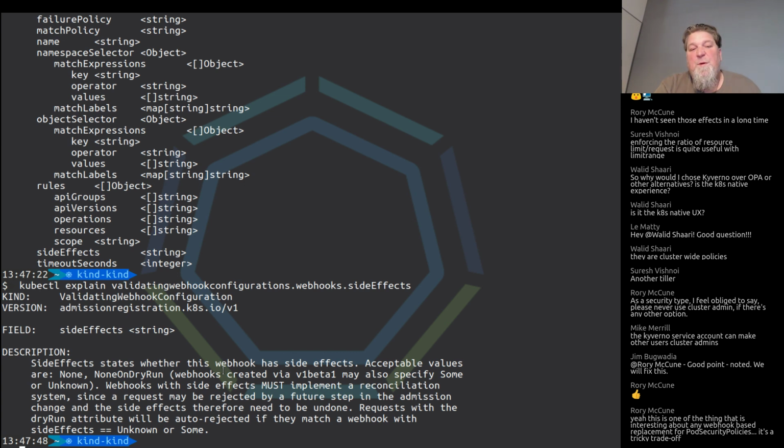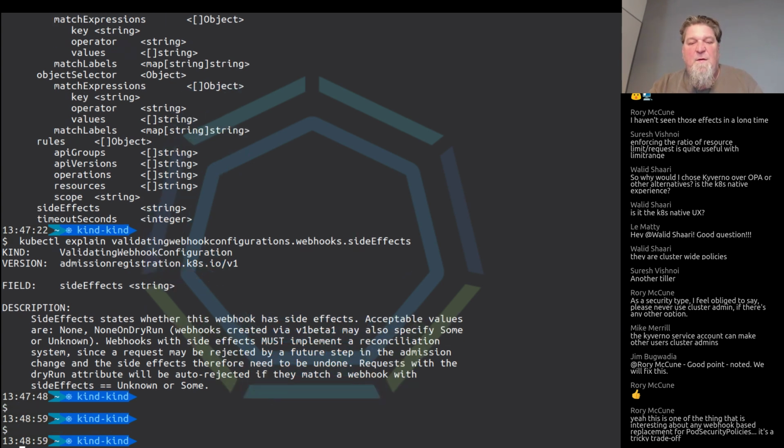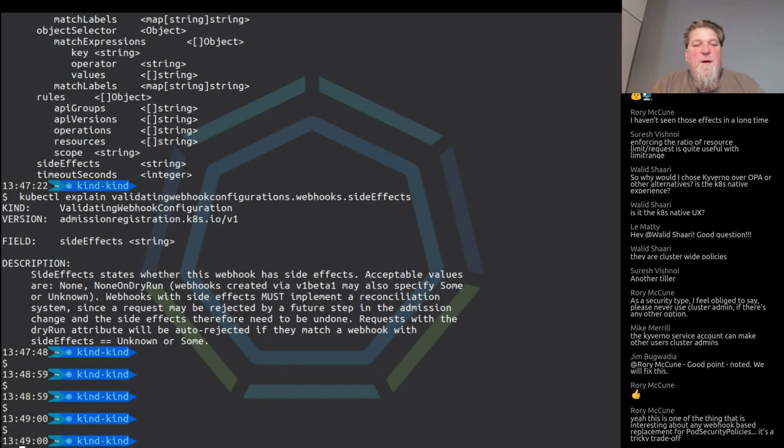So if we have multiple webhooks that are going to apply to a particular object, the side effects are there to help us understand, are they going to apply cleanly to all of those objects, or are some of those objects going to be adversely affected, and how do we reconcile our way back out of that, right? If some later admission controller was trying to apply a change to this object and it got rejected, right, that next validating test said, nope, this is not allowed in admittance, but you have already modified the object, then you're going to need to unmodify the object before the next admission controller can evaluate. So kubectl explain, incredible tool.